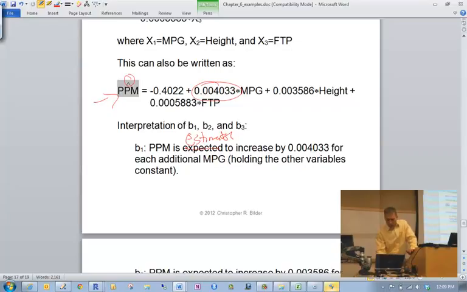Notice how I also have holding the other variables in the model constant. So at least it's estimated now that I have a positive relationship. As minutes per game goes up, points per minute is estimated to go up. Height. Height goes up, minutes per game goes up.